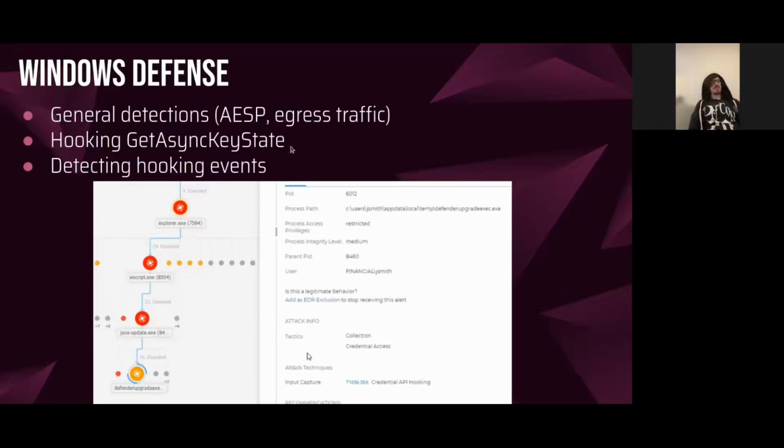A very common implementation for detection on Windows is these EDR platforms will hook GetAsyncKeyState, and then they will monitor this for what program's calling it, how often they are calling it, and how they are calling it. And in doing that, we've seen many large EDR vendors roll out detections for this GetAsyncKeyState. And the problem with that is it can lend itself to a lot of false positives. A lot of legitimate applications also use these APIs.